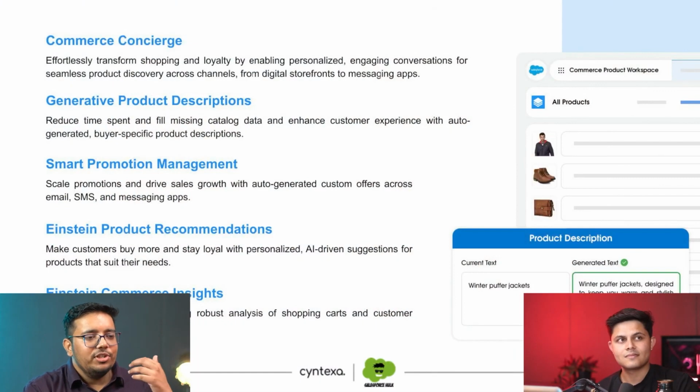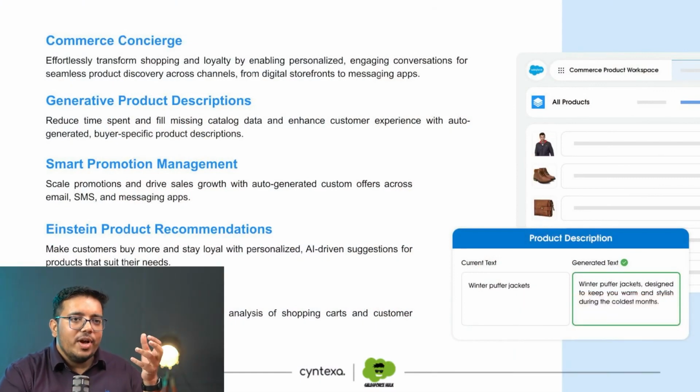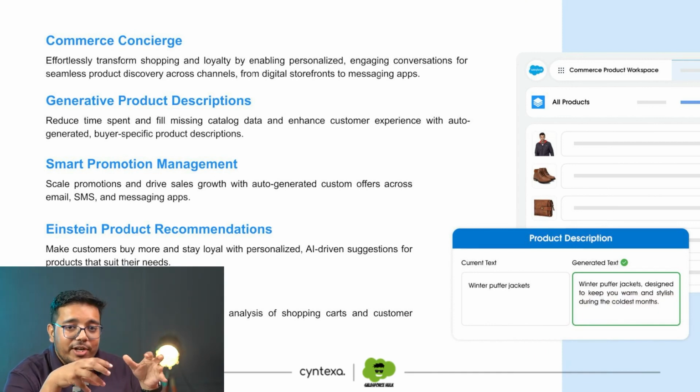Errors, yeah. Smart promotion management. So this is basically the Commerce GPT allowing us to identify what type of offers to create, how to send them, and when to send them to the individuals. It is helping us in running our campaigns. So it is going to save us a lot of time when doing promotions by offering the right discounts, by offering the right type of situations. Again, it is going to suggest only those things, and then we can identify what we want to do with it. Makes sense. Then comes Einstein product recommendations.